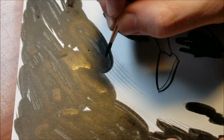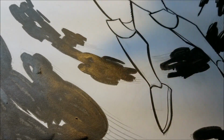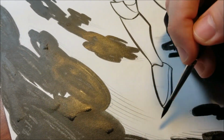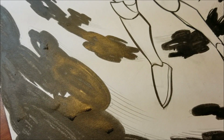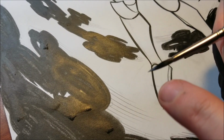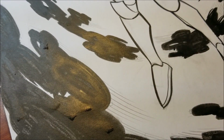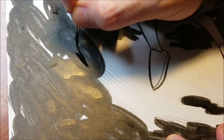So we've done these poofy black clouds. They're swirling around. Let's see, these ones they're going this way. So they're having a blur effect come off them. So we're going to make sure the brush has got plenty of ink on it. Don't dip. It's dark right now because it's all wet and stuff, but try not to dip past two thirds on the brush. Make sure it's got a little bit of a point going on.